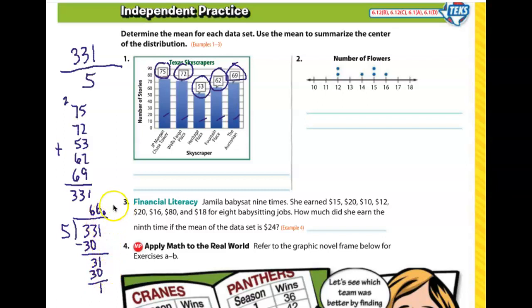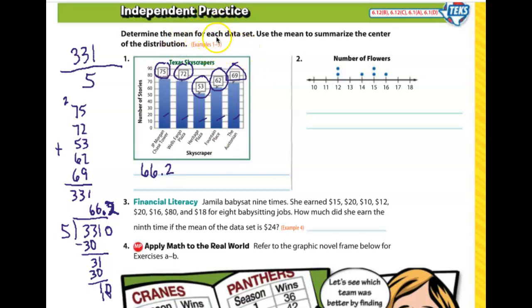So instead of just making it 1/5, which is a possible 66 and 1/5, I'm going to go ahead and annex a 0 and bring the 0 down. And then 5 goes into 10. Whoops, 2 times. 2 times 5 is 10. And so the answer is going to be 66 and 2/10, and that is equivalent to 66 and 1/5 as well. But that's not my entire answer here.